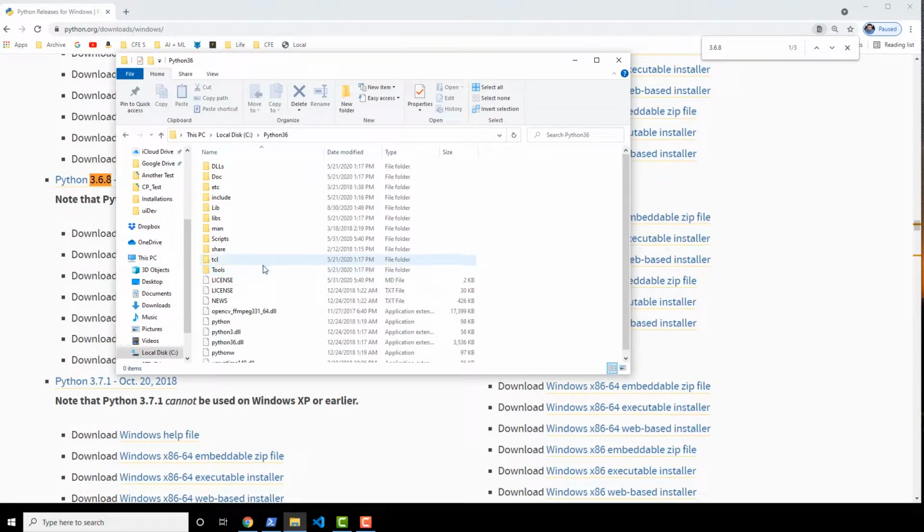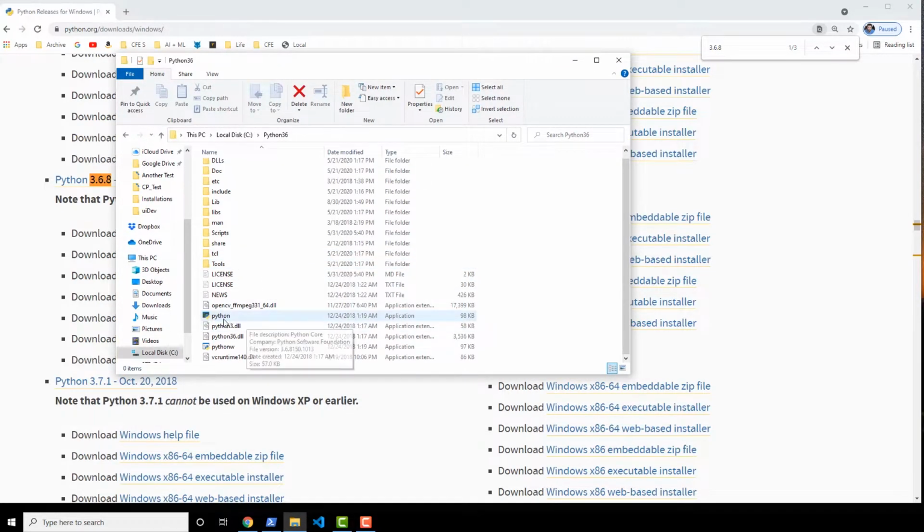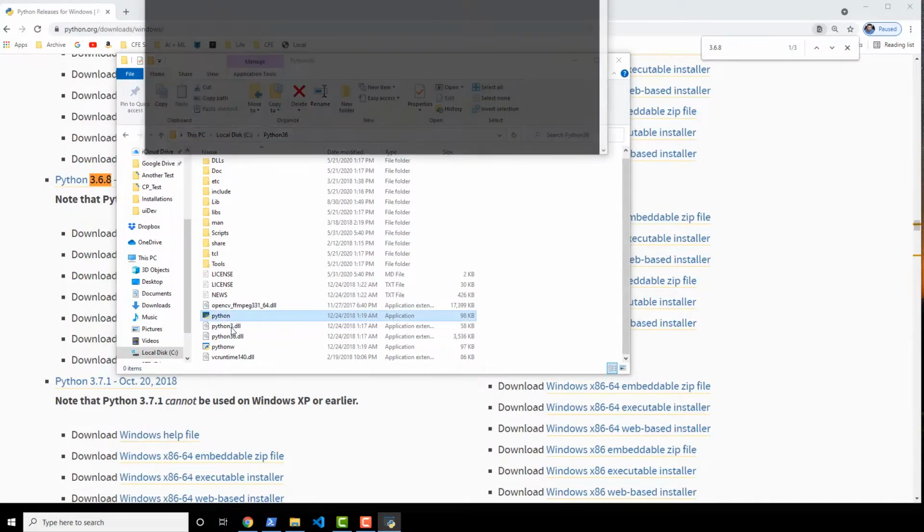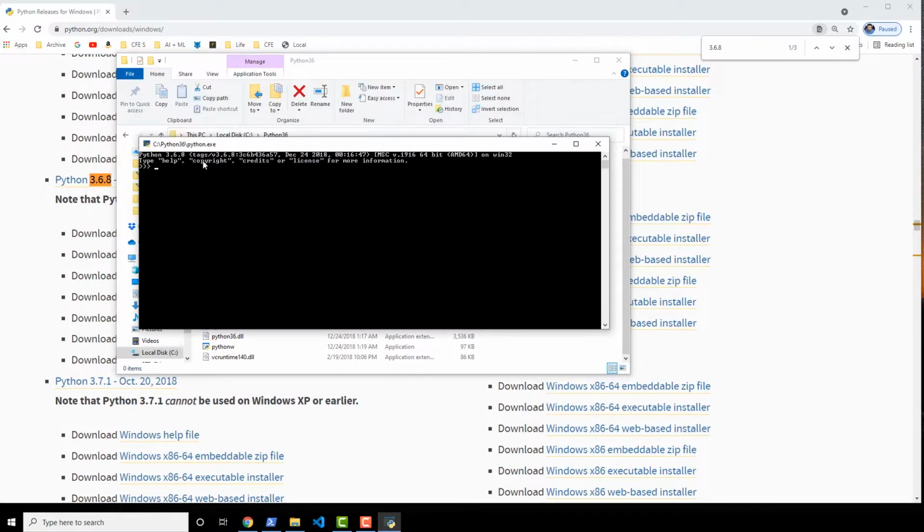So if we actually open this up and look for the Python application, I can double click and run that. And what it does is it opens up a command line to actually run this. Now, on the screen, it's probably hard to see this. I'm going to be switching to a different program to run Python in a moment, but this is actually how you can run it. So you can say 1 + 1 and hit enter. And of course it means 2.